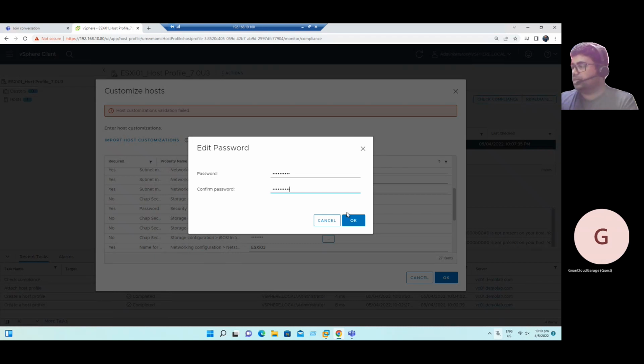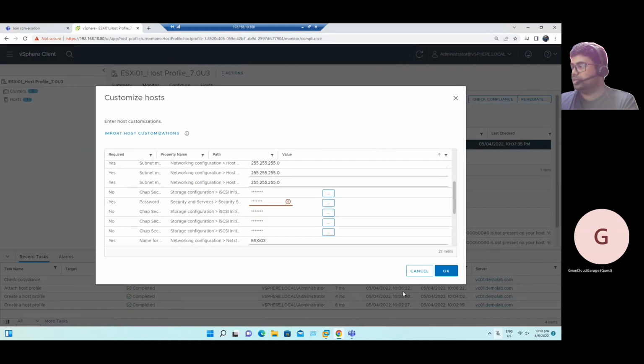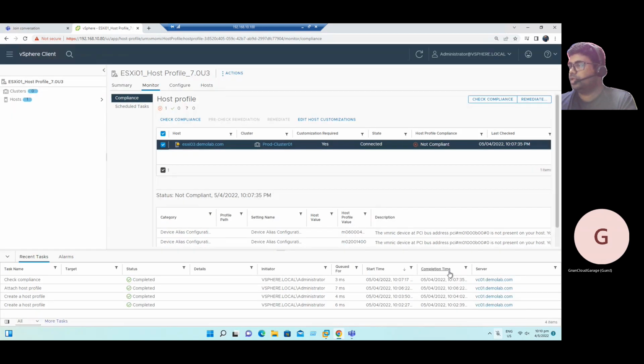Once we enter the password, click on OK. Now click on OK. Okay, now editing the host customization is completed.